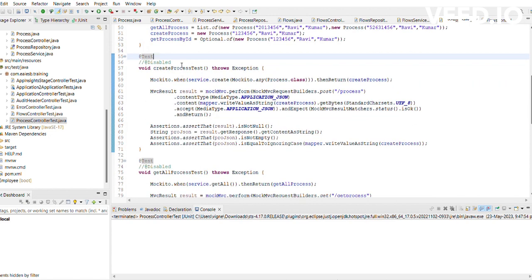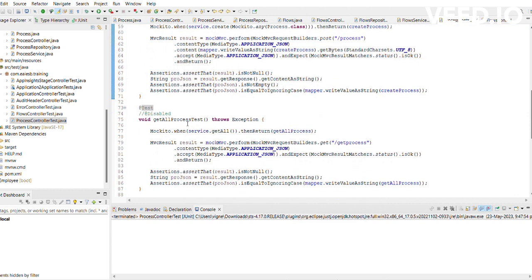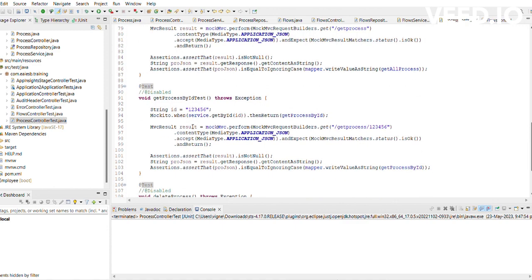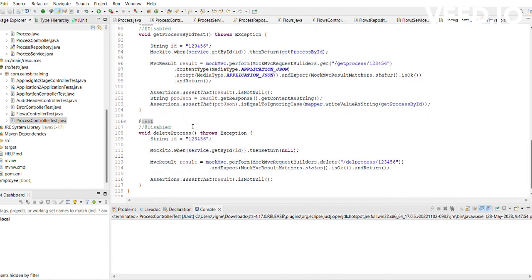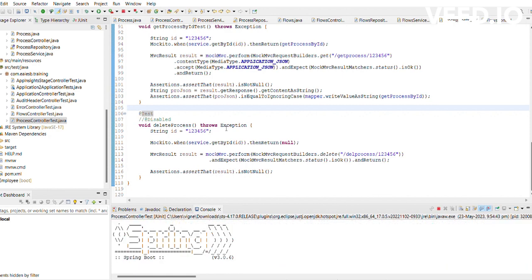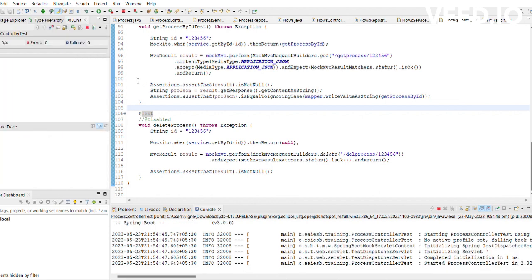This is the test case for creating the record in the process, this is for testing get all process, this is for testing get process by ID, and this is for testing delete process. And when we execute this class using Run As JUnit Test, you can see there are no errors, 0 errors, and all the test cases have run successfully.